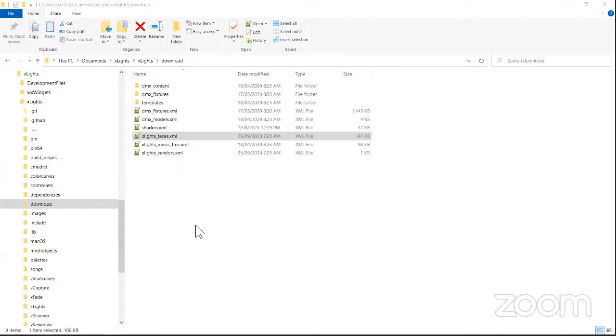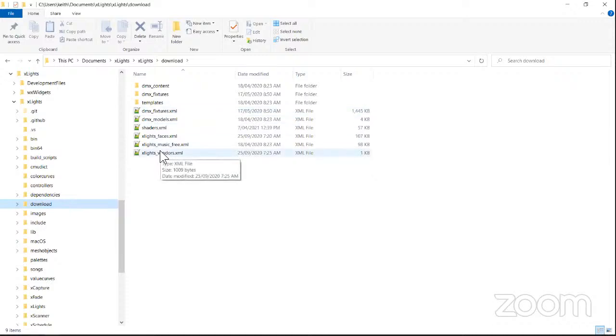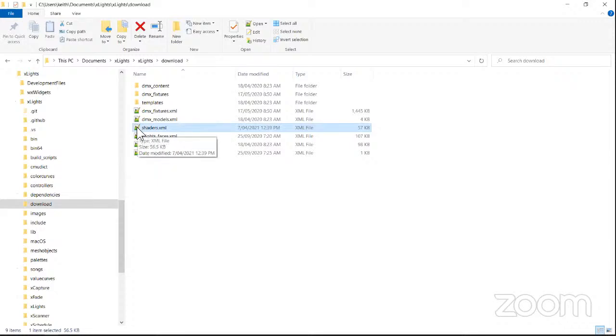All right. So yeah, we've done controllers. I was talking about download. This folder here is where it lists the XML documents. Some of these are accessed directly by xLights. So when you try and do a shader download, it actually accesses this shader file. And this can be maintained by anyone. You can issue a pull request if you want to add a shader to the xLights download. And when it gets included, xLights everywhere immediately will start to pick that shader up from there.